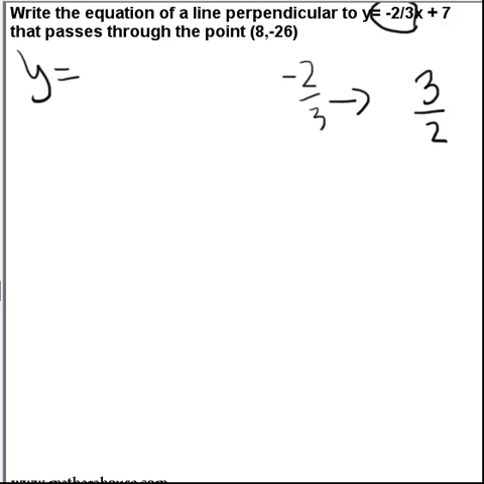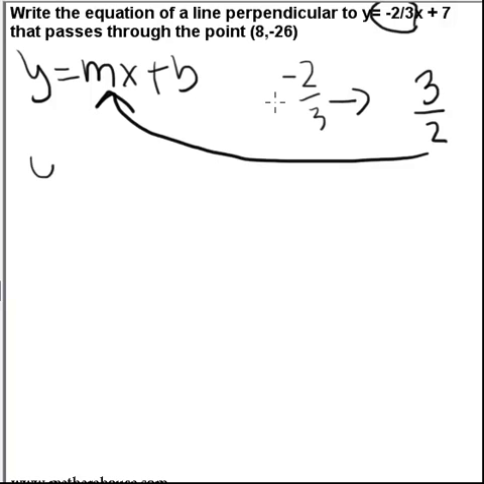So we are looking for y equals mx plus b, the slope intercept form of this new line. We know m since m is the slope. So our new line is going to look something like this. And all we need is the y intercept.